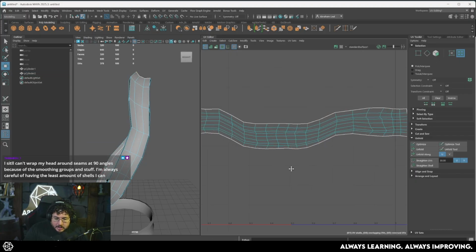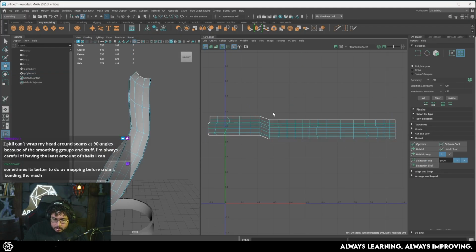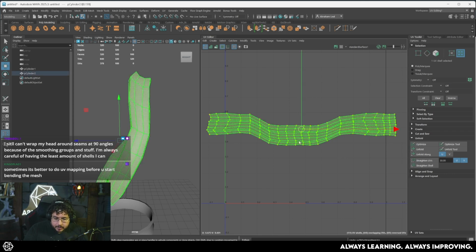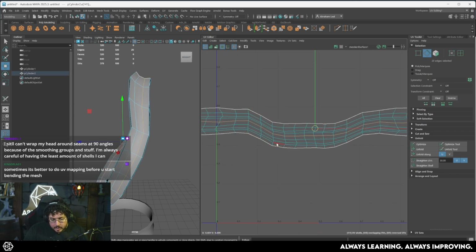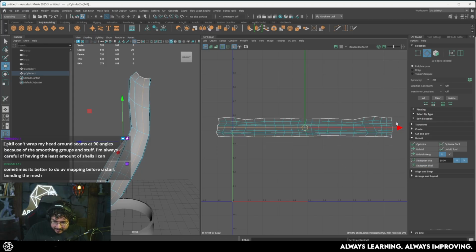If you have a really skewed element like this and you try doing straighten UVs, sometimes it's going to mess it up like this. It's going to generate a very faceted effect. You first grab one edge, and then once you grab that one edge, you straighten shell. The shell gets straightened, and then you straighten UVs, and you get a cleaner resolution. That's just a way to do it.